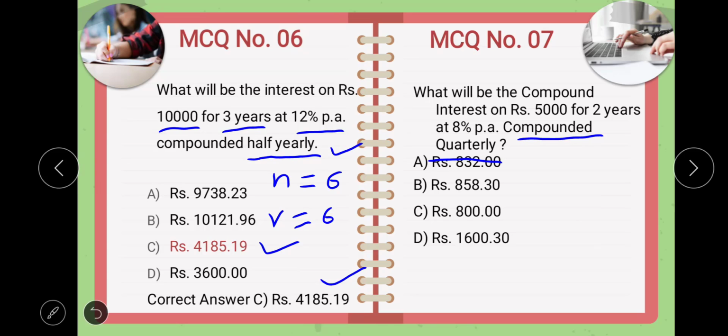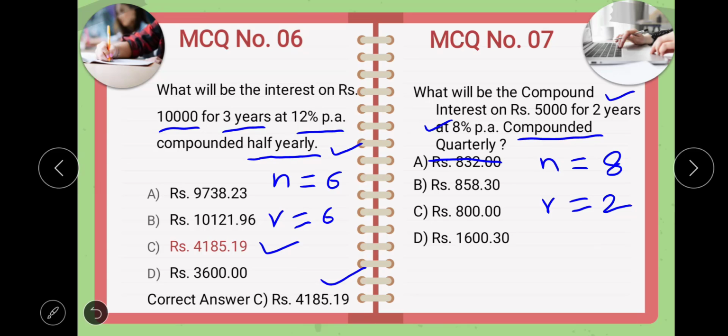So again you can use here the formula for compound interest, but the value of n will be, so here number of years are given, 2 years, and the interest is charged compounded quarterly. It means number of years multiplied by 4. So 2 multiplied by 4, so it will be 8. So n is equal to 8, and R. So rate of interest 8% per annum is given here. So for compounded quarterly, it will be 8 divided by 4. So R is equal to 2.